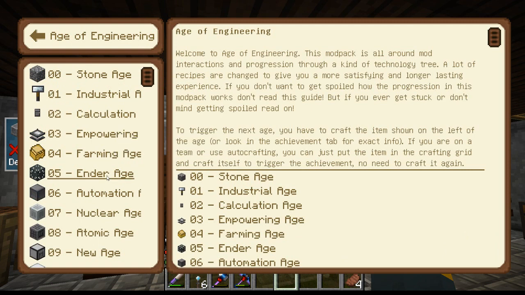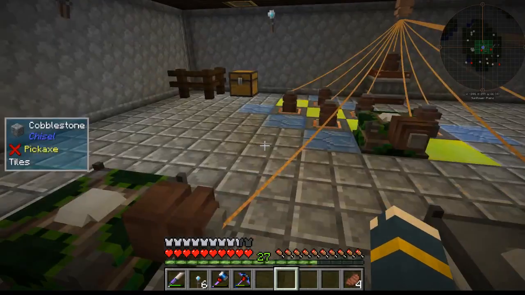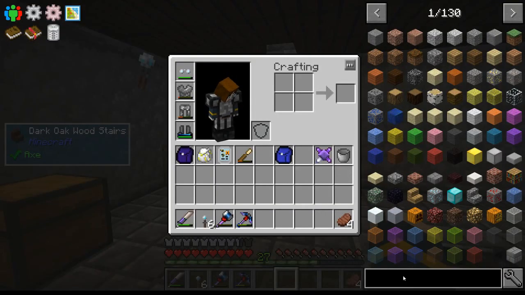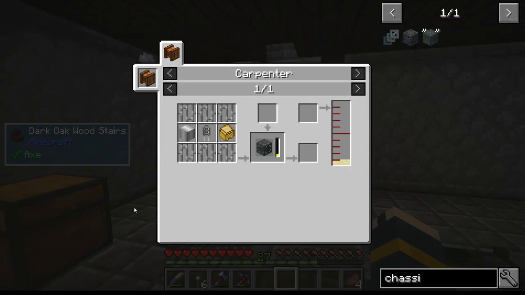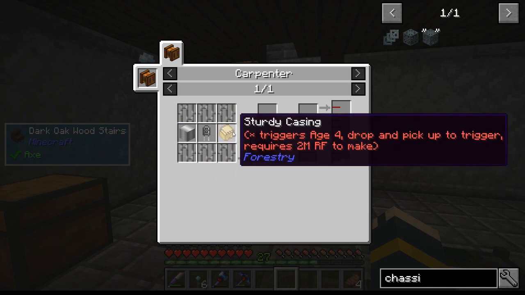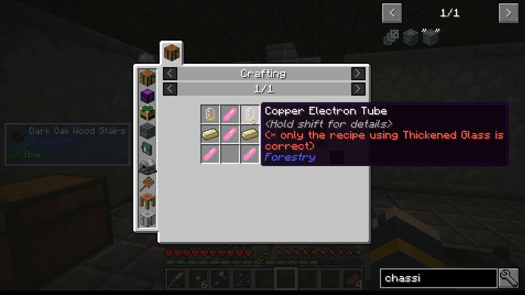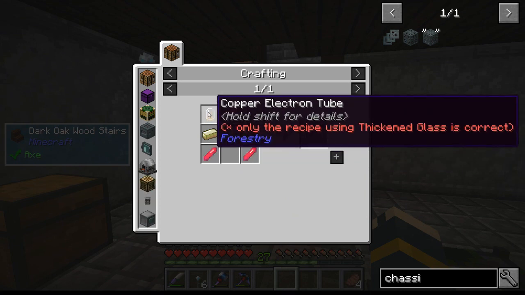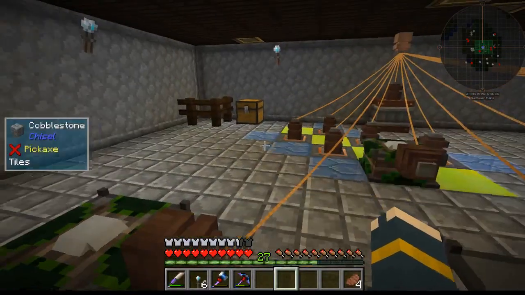Age of Engineering. I haven't looked at this in forever. Okay, which is going into the Ender Age, and we have to craft a machine, Ender machine chassis. Is that what it's called? Chassis. Yes, a machine chassis to trigger the next age. So at first glance, this looks like it's pretty easy. It's an iron casing, which we've done before, a sturdy casing, which we've done before, but then a basic capacitor needs copper electron tubes, which we've done before, are easy, an enriched gold ingot, 2 of them, but then we need empowered Restonia crystal, and that's going to take us a minute.